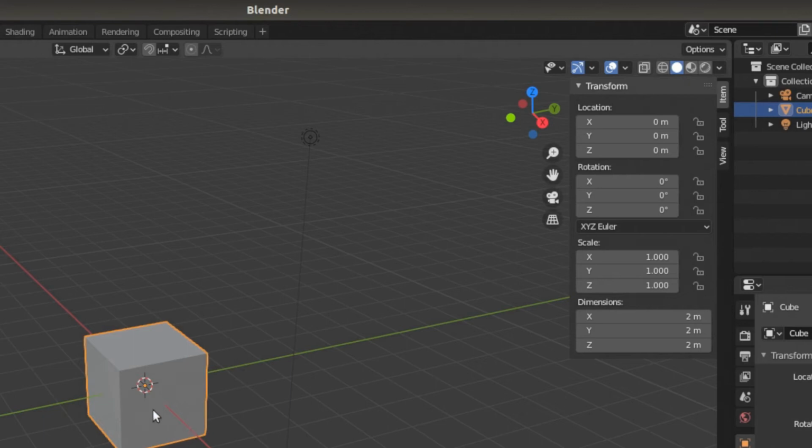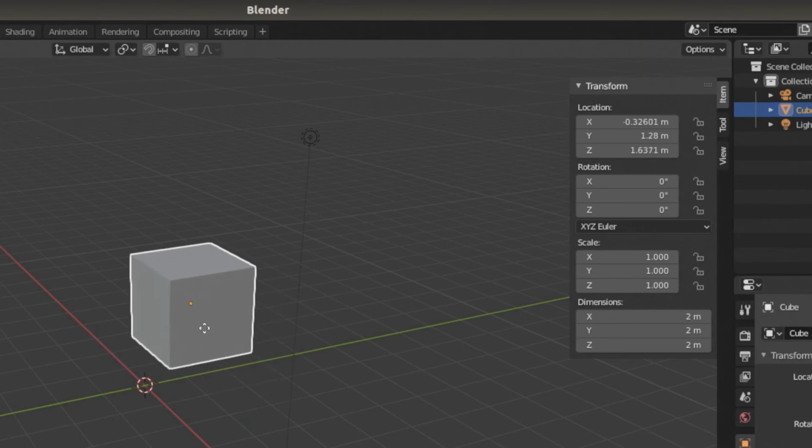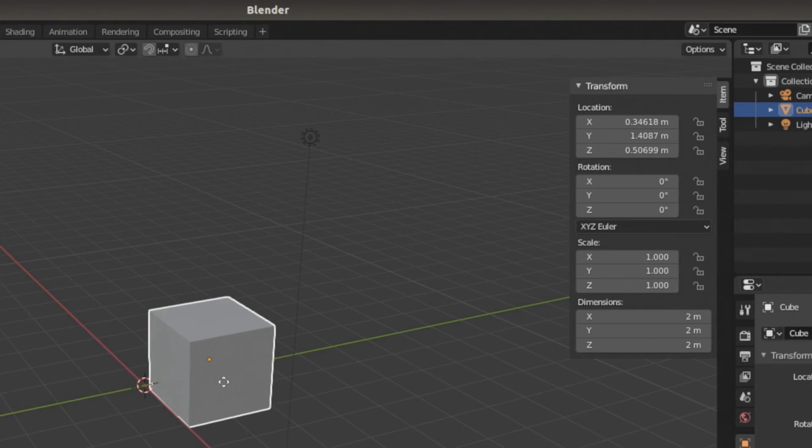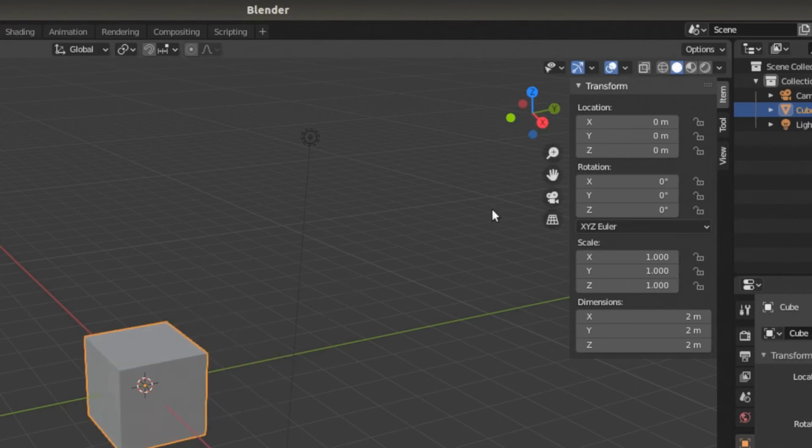To demonstrate, if you press the G key and move the cube, you can see the locations being updated as the cube's moved around. It's extremely useful for knowing where you are in 3D space, and also if you're looking to do precision modelling in edit mode, you can position every vertex within sub-micron accuracy if you want to within the 3D display, meaning the models that you create are dimensionally as accurate as any model that could be recreated in a machine shop.